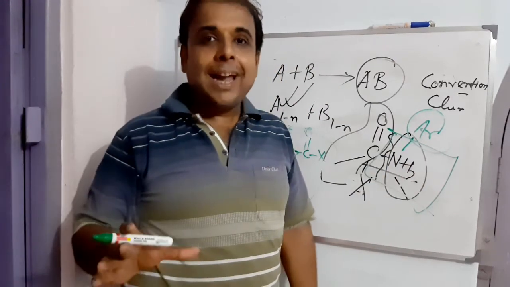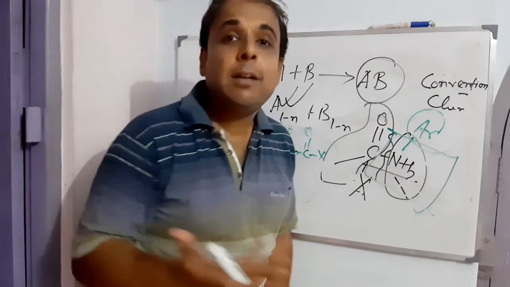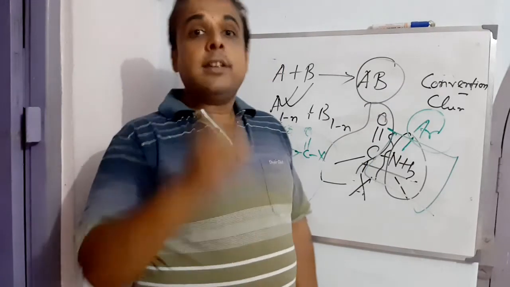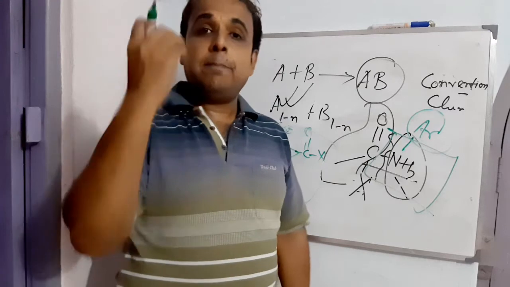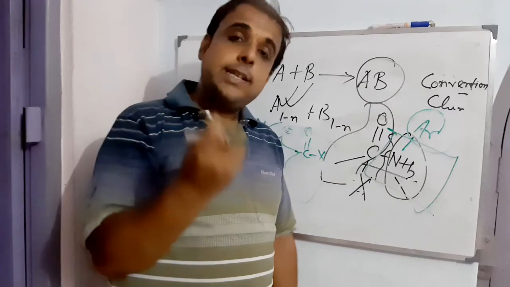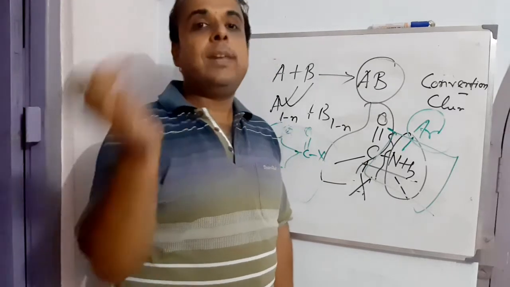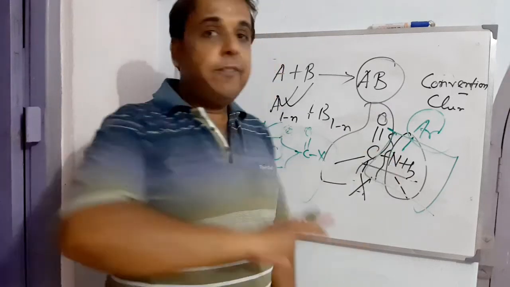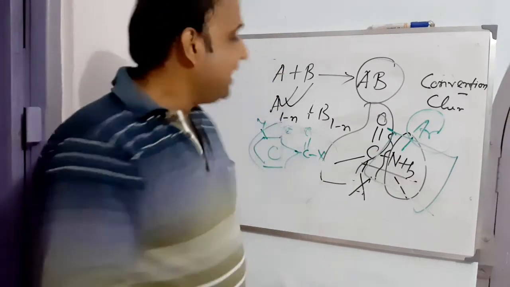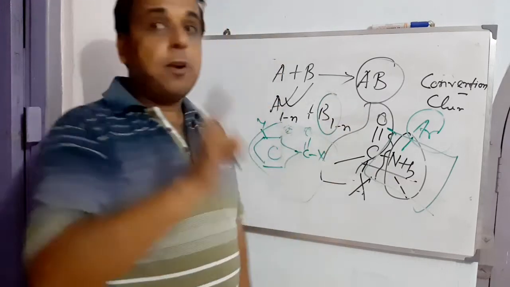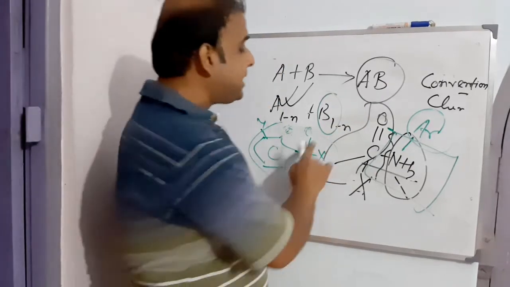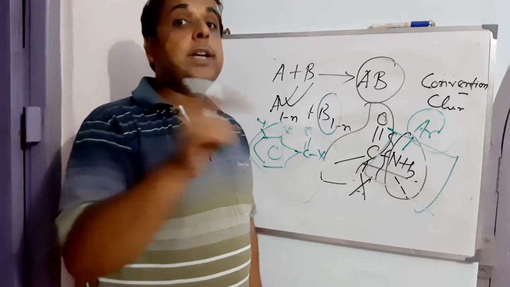That means all are found to be amines, and all are found to be aromatic amines. The only thing is that they are substituted amines. So on the basis of the presence of substituents, or the pattern as well as the position of the substituent, we can differentiate them. But they originate from B. That is why I am calling them the components of B or components of A, right?